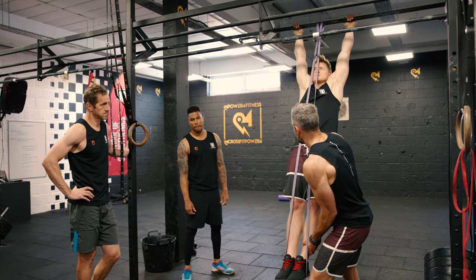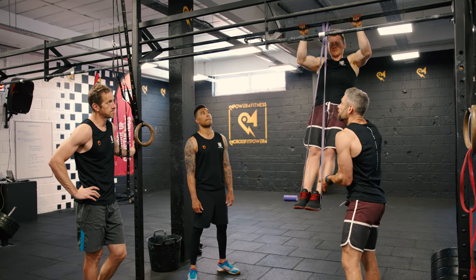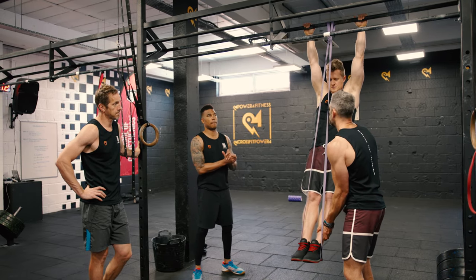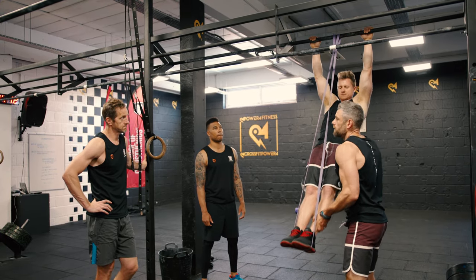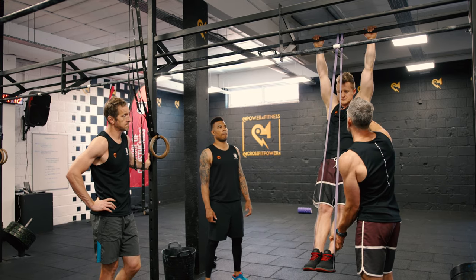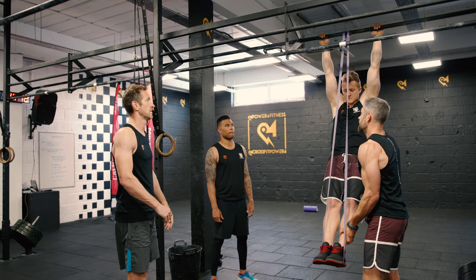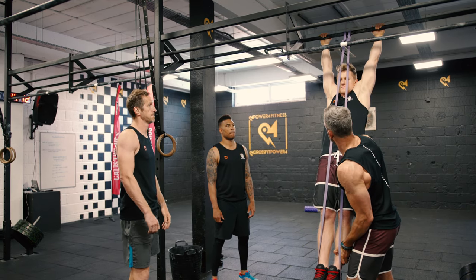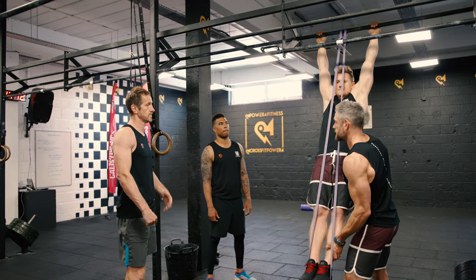We're going to come through and hit the band, and that's your start point and your trigger of when to then pull. So we might just do a few first where you just get used to this. Come through, pull. Come through, pull. And when he comes through, if you look at his shoulder line, the range that we need to access here, just like he was doing in your handstand, is he's got to come through. The position of his shoulder there compared to the shoulder there. But we can assist you in here.